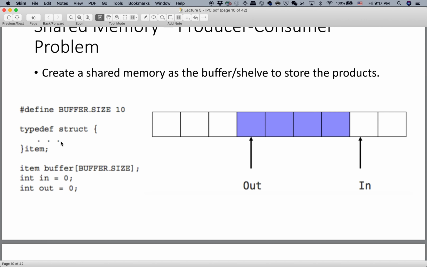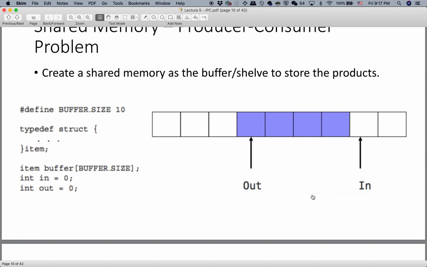What we do is create a buffer space with a certain size. In this example, we have a buffer space of size 9. If you have taken the data structure course, after you see out and in, you should know that this is a queue, right?